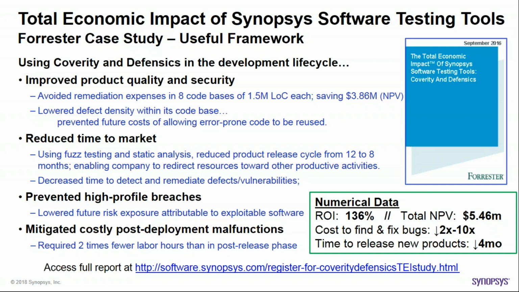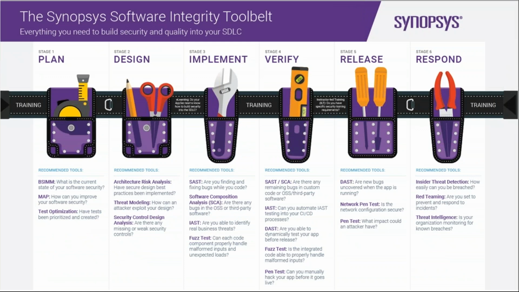We all know that users hate vulnerabilities, even though it's on their side. Well, it turns out developers are really bad at deploying products with known vulnerabilities and exploitable weaknesses, because it's going to cost you even more to fix those after you've deployed the system. So the numbers actually speak for themselves. Anyone who tells you security costs more or takes longer is somebody who's never done it, because the evidence says the opposite. This tells the story that by incorporating security upfront, building it in actually saves you time and saves you money. And that's why we've put together our software integrity toolkit.